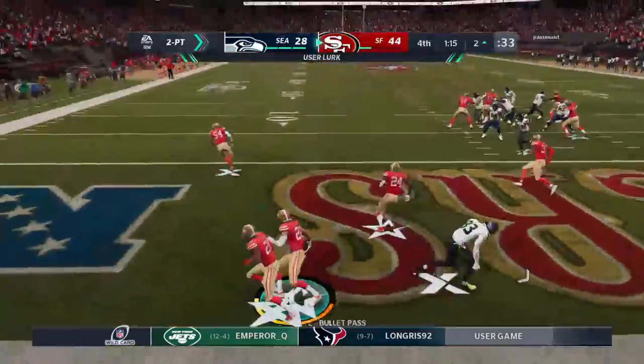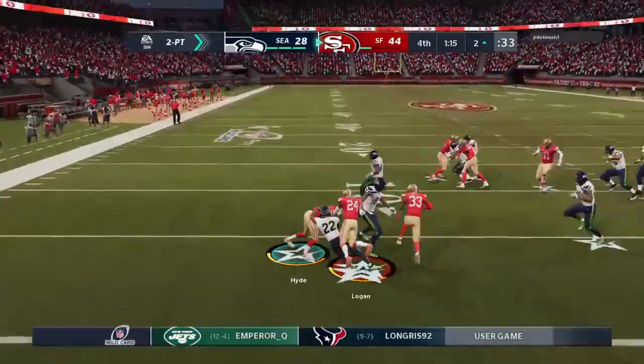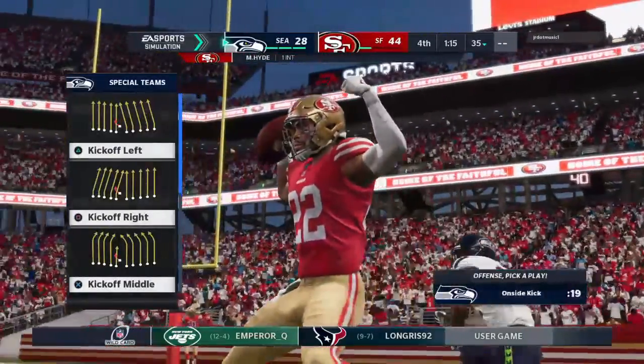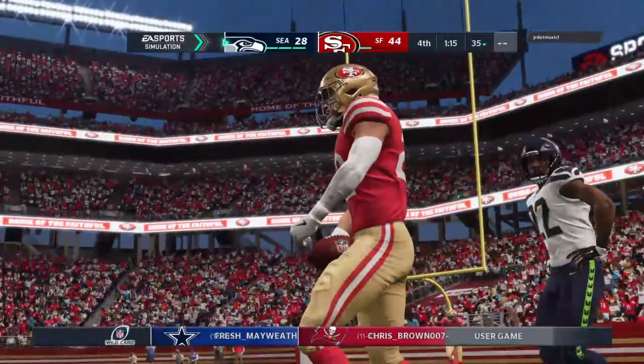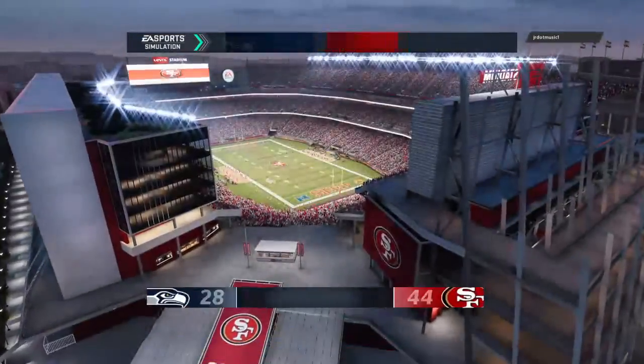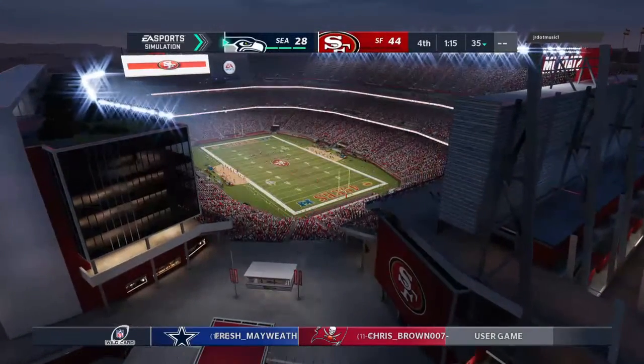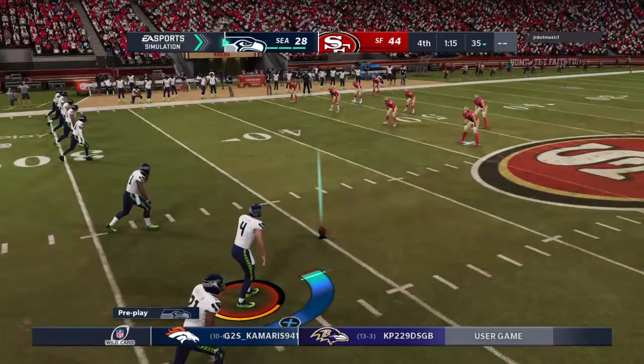And this is intercepted, and that should do it. Picked off by Micah Hyde. And they'll have the football, but deep in their own territory as he's brought down at the 5. Seahawks. And now the Niners going to signal for their 3rd and final timeout as they'll head to the sideline and talk over what to do next.